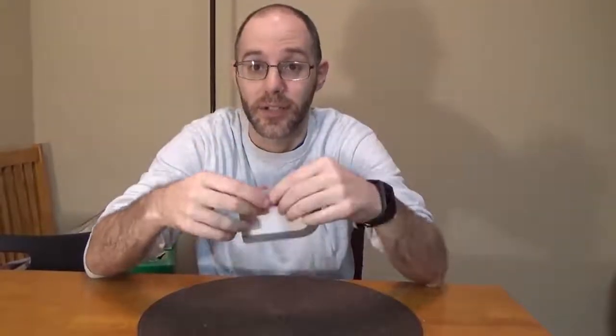So this tool is great for when you have leftover food on your plate and you're trying to wash your plate. This thing is great for just clearing it off, throw it in the dishwasher, and you're done. It's way better than a sponge because you have to have water running. This will save you some water, and it's just great because you can do it in 2 moves and throw it in. It's a great little tool to have if you don't have one.